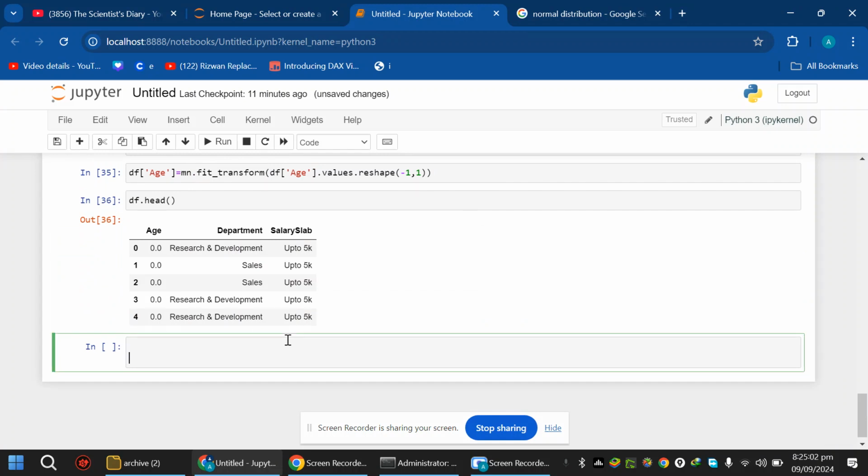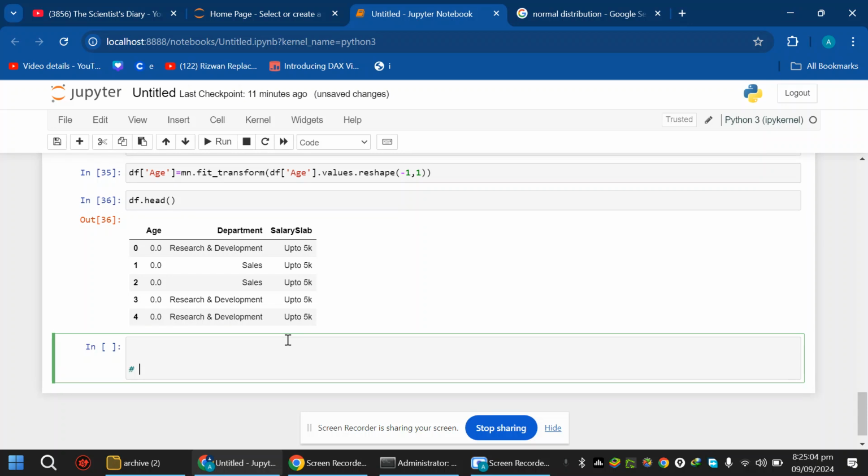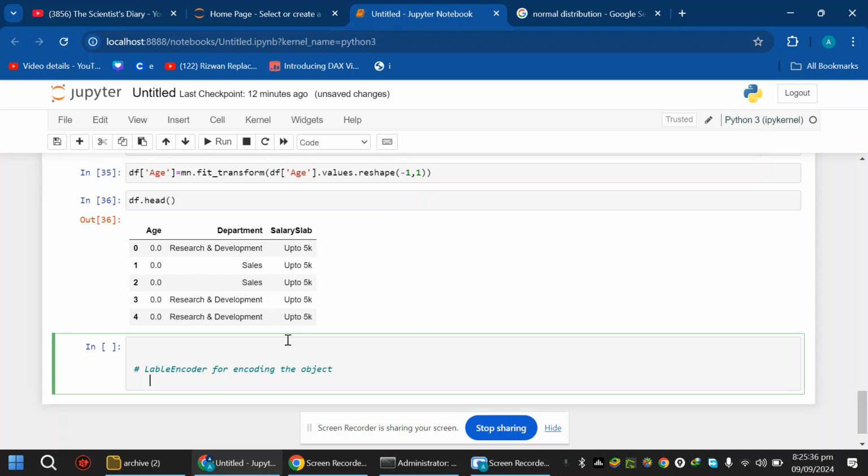So in short, let's wrap up our lecture. First of all, today we talked about the label encoder, which is generally used for encoding the object variables. Object means the string variables.